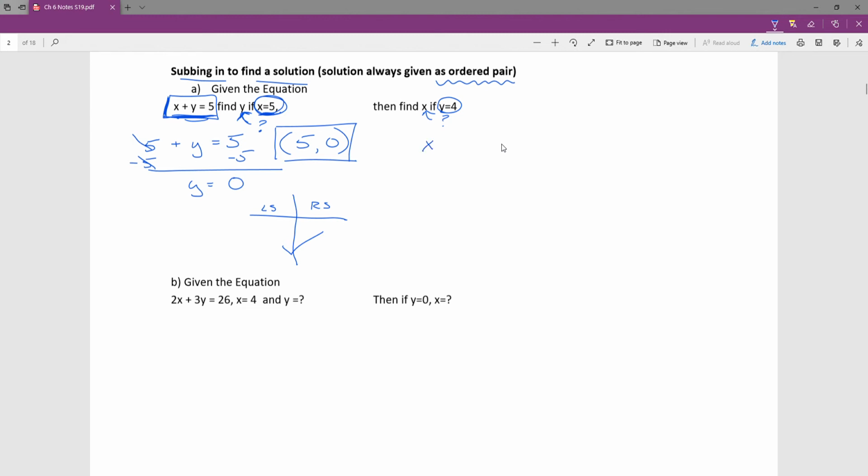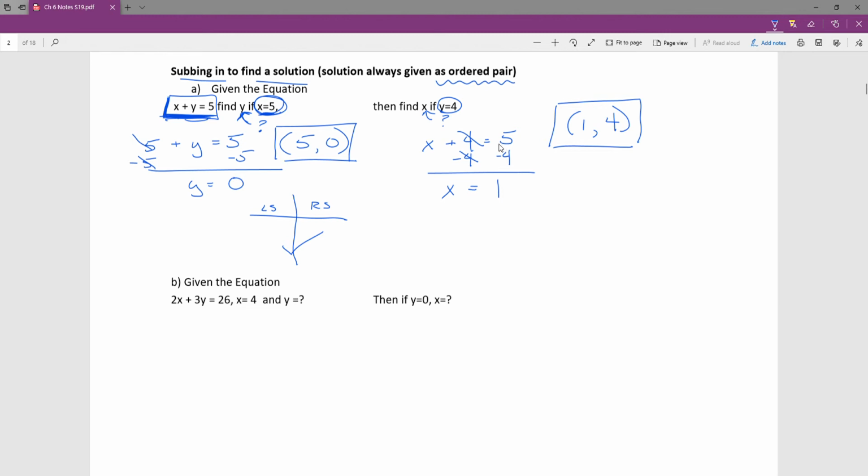I put x as x because I don't know what it is, plus 4 because that's what y is, and you could sub in with brackets. I would just write them and then erase them, so I've saved myself that time. And solving for x, I would subtract 4 on both sides. So I get that x equals 1, and x equals 1 when y equals 4. And so what I'm saying here is that this ordered pair, 1, 4, is a solution for this linear equation. It is a point on the line that is defined by this equation.